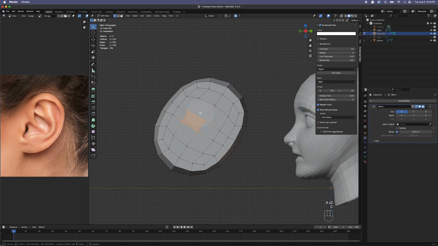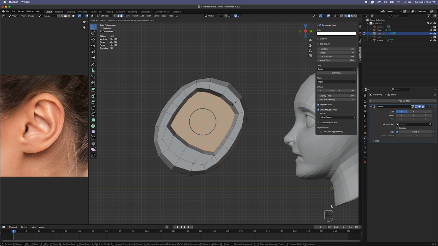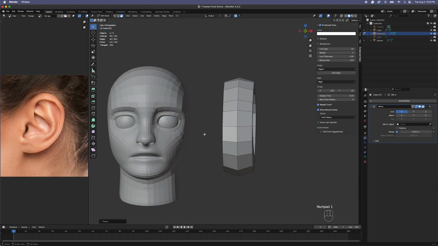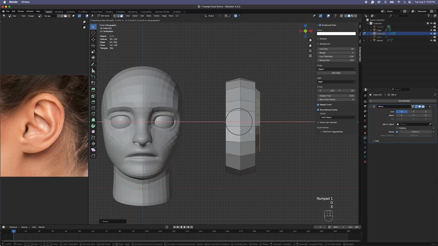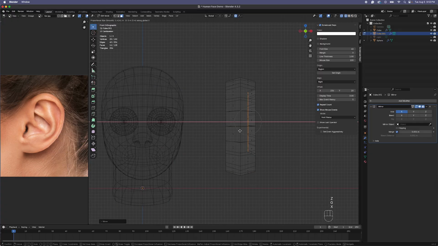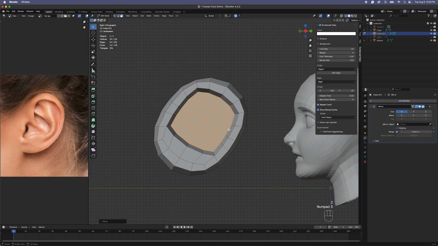Select all these faces, in face select mode, and scale them in so we can see our circle here. Let's bring that out just a little bit. Let's see where it is. There we go. Okay.